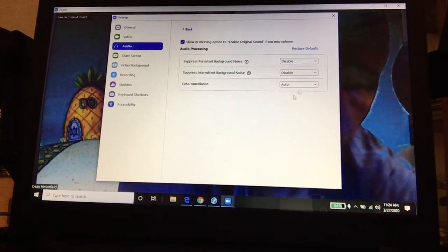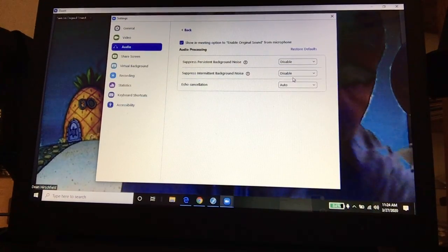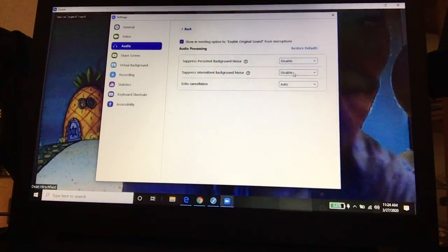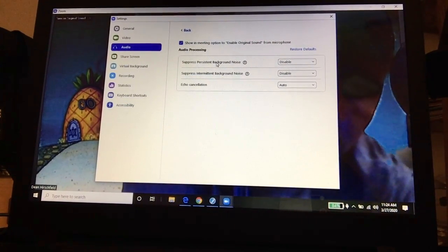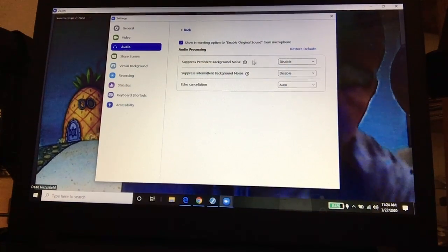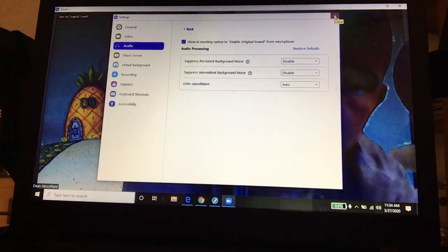Okay, so now that you have these things set, that's the way they're going to be from now on. That's just where you live now in Zoom. You can come back and restore the defaults and these will go back to auto. But for now, every time you reopen Zoom or close Zoom, this is going to be where you live. Those are going to be your settings now. So I'm going to close that.